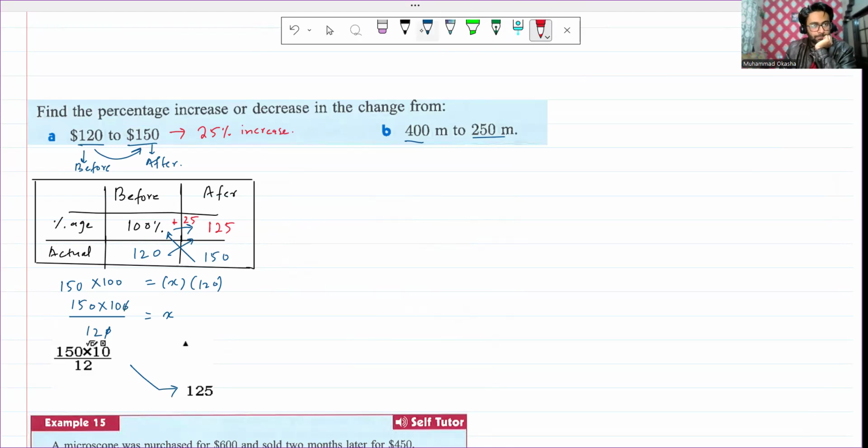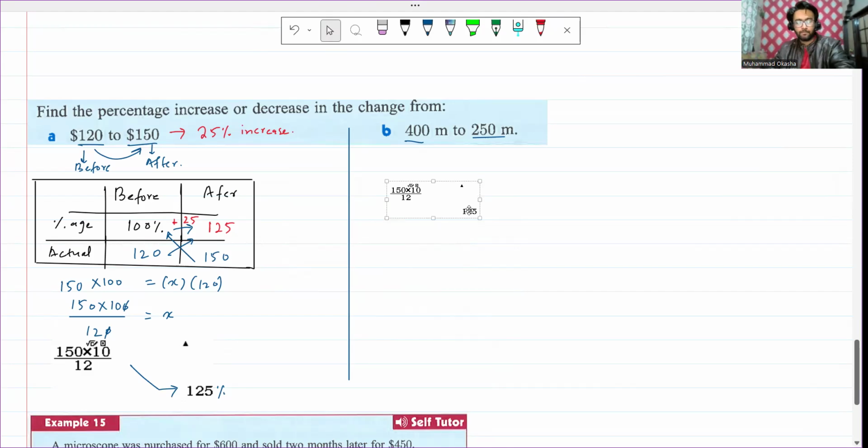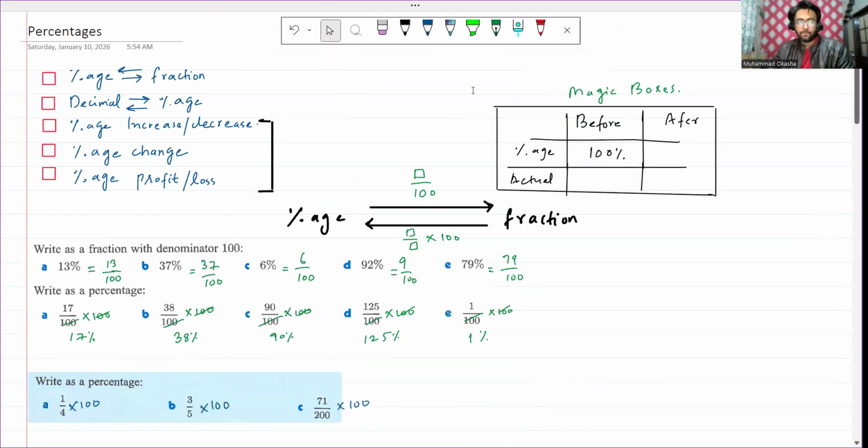Okay, let's do this one on a similar pattern. Please do not write the final percentage as your answer. You need to work out the difference of the percentages as your answer. Okay, let's do the same. Let's use the same boxes over here. I'll have to copy these boxes again.